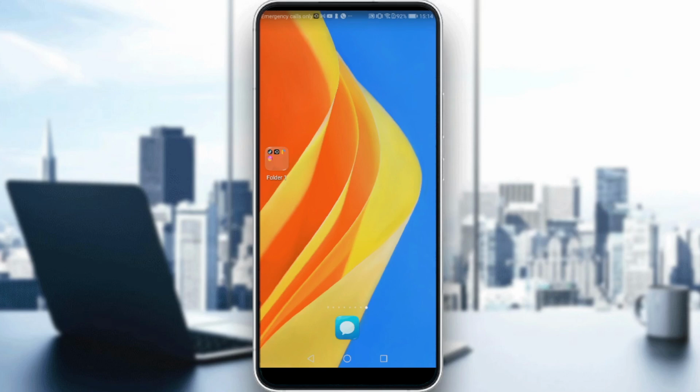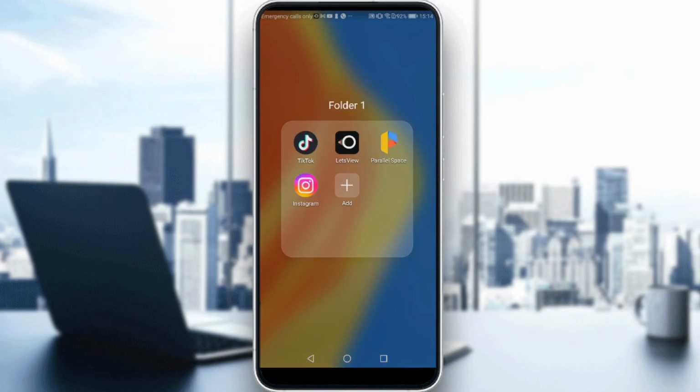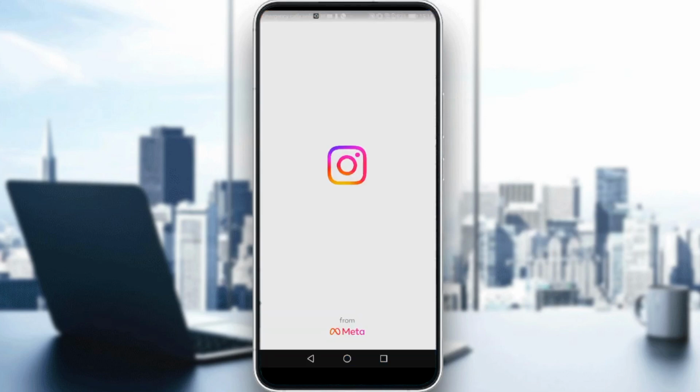How to do that? Just go and download it through the Play Store if you have an Android or the App Store if you have an iPhone. Then just click on sign in if you don't have an account. But if you do have your account on Instagram, just press login, and let's get straight to Instagram.